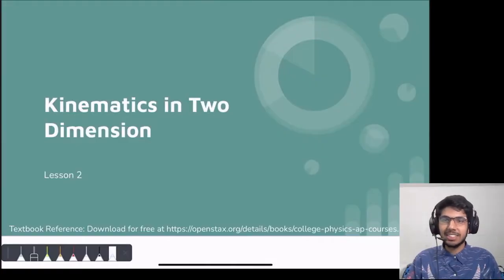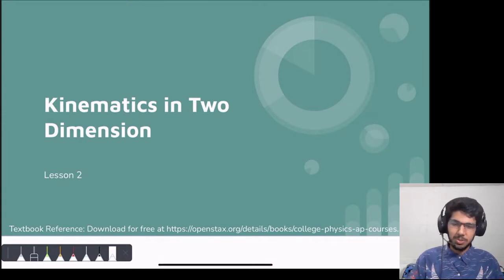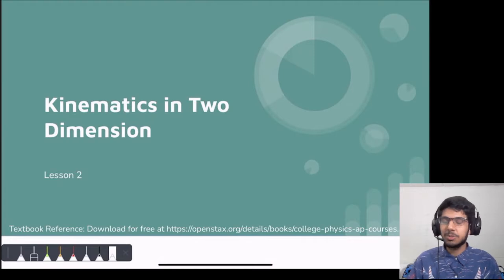Okay. So, as you can see, today we're talking about kinematics in 2 dimensions. Last week we talked about one-dimensional kinematics, and that was about objects moving in a line, right? Back and forth in a line. That's just one dimension. Now we expand to 2 dimensions. So now we can do a lot of really cool stuff, and this is where physics really starts to get fun. Because now we consider things moving in the air, flying through the air, because we have the x direction and y direction now, or perhaps x and z direction, it doesn't really matter.